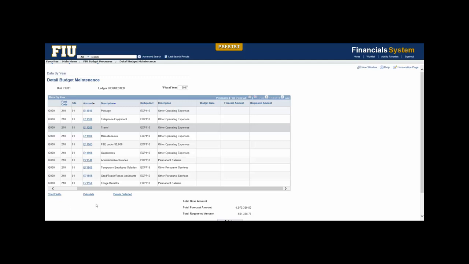When you are done, you can run the FC report to review the changes made to your forecast or the R2 to review your changes made to your budget. All changes will appear on the Report tab. To review both ledgers in one report, you can run the RQ and this will show you all the funds and activity numbers. This concludes the instructional video for the detailed budget maintenance.